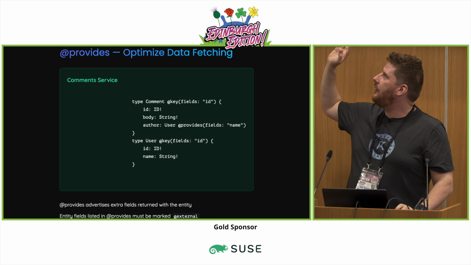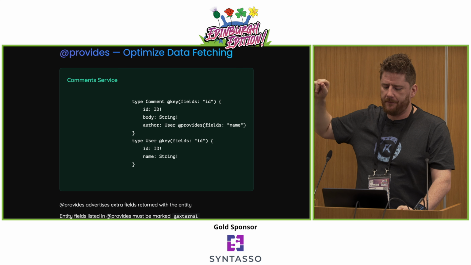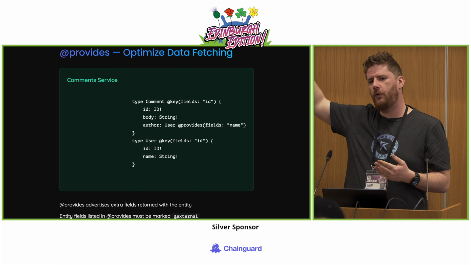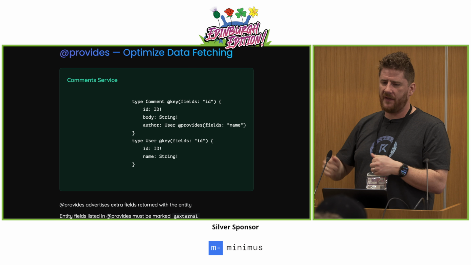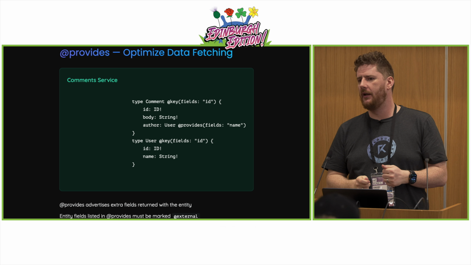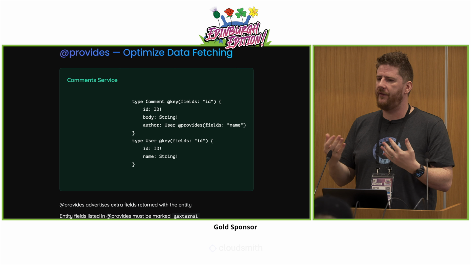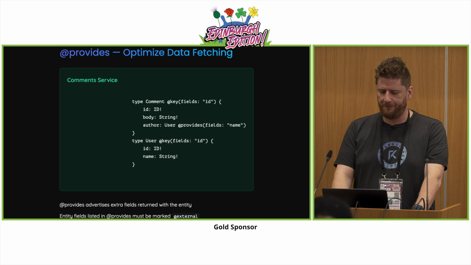Now, while we can protect that at the router, and I'll talk about that towards the end, we can also use the provides directive for hot paths. So if we know that whenever someone requests comments, they're probably going to request the user that did the comment as well, we can actually satisfy that without going the extra hop to the extra service, because we have a shared cache where the comment service is allowed to fetch read-only user information. Now, I know this can get really complex. GraphQL can be very complex, but with that complexity comes the ability to optimize and hopefully make your life a little bit easier.